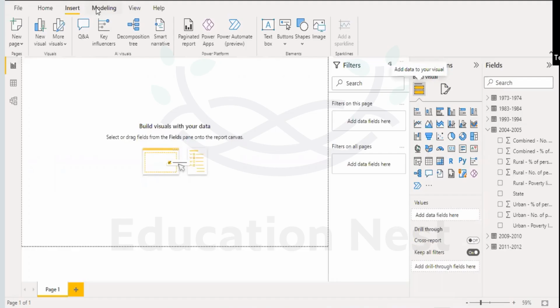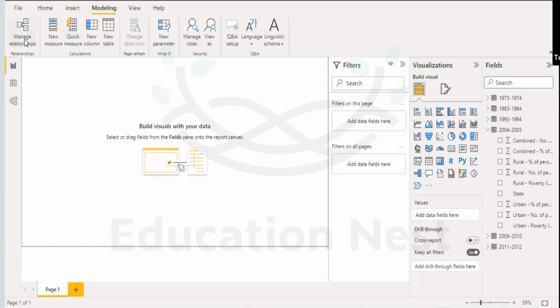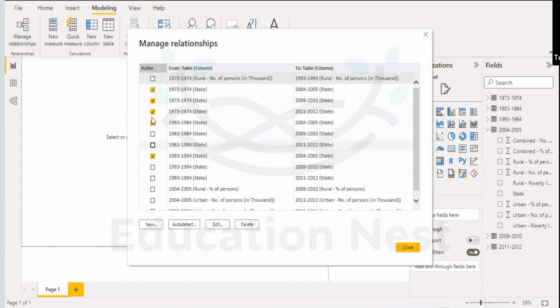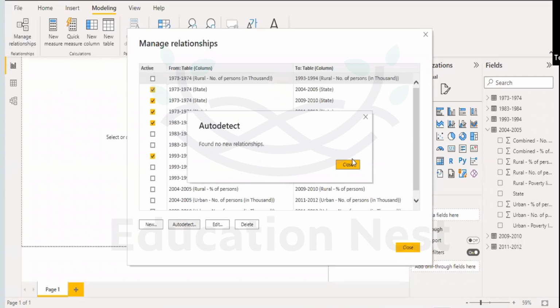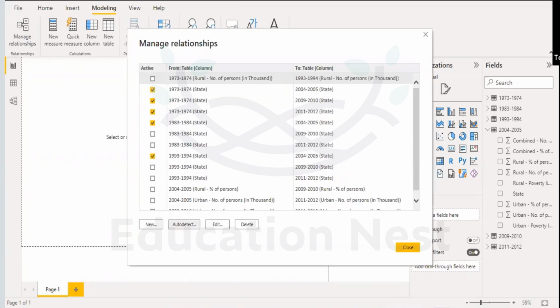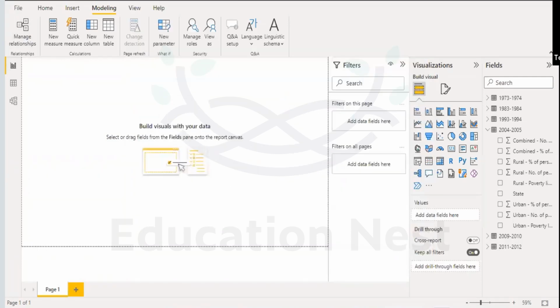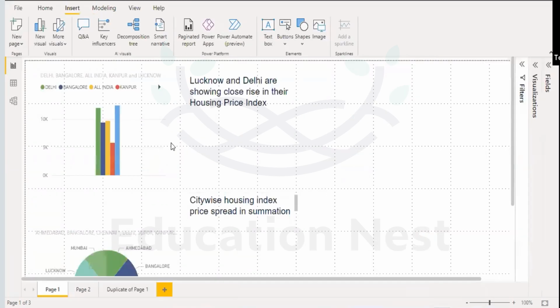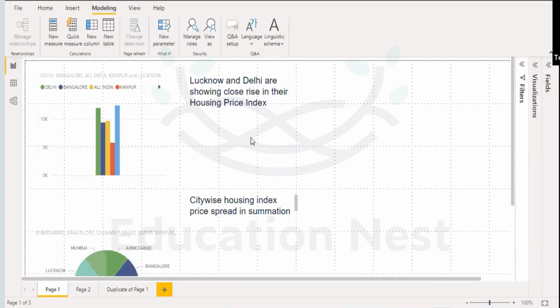Fine, let's click on modeling. Here you can manage the relations. You can add, remove, or manage these relationships. So if you want, you can click on new or auto detect any of the relationships, but there are no relationships that can be found. Let's do one thing. Let us go back to our old project that I have already worked on so that I can show you all a few things. I click on modeling here, and when I click now, the relationships out here are already active. They are not active.